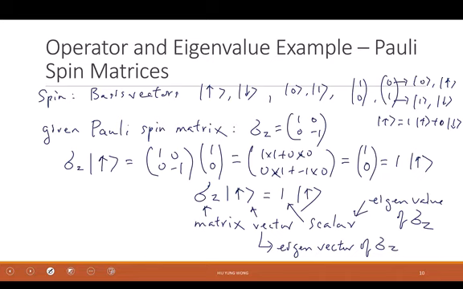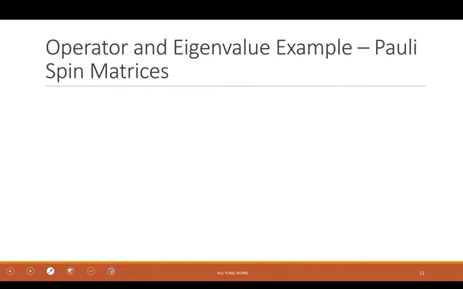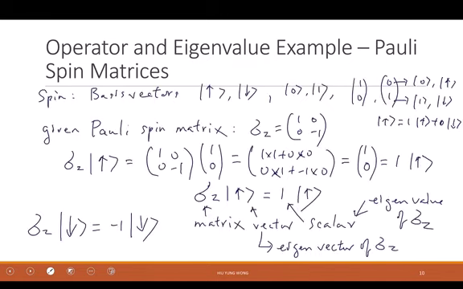Now, do I explain now what is eigenvector and eigenvalue? And if you try this sigma z times spin down, you see that this is equal to negative 1 spin down. You have to do it at home. Do the same thing. All you need to do is just change it to 0, 1. Okay? Time's up. I will just stop here, I guess. And okay.